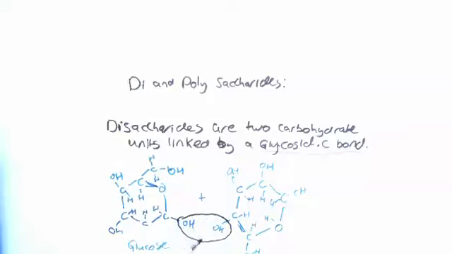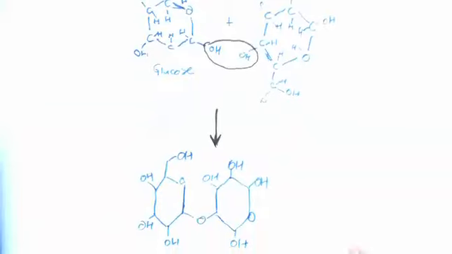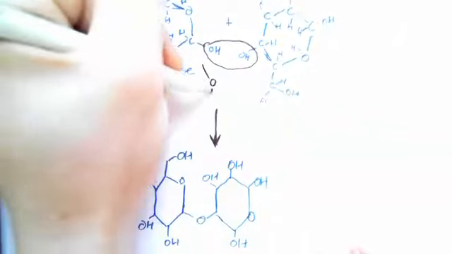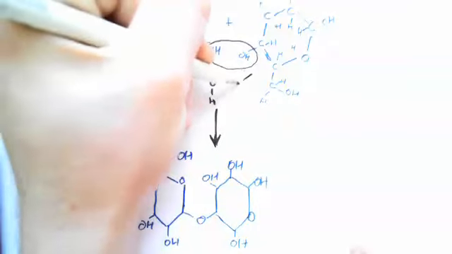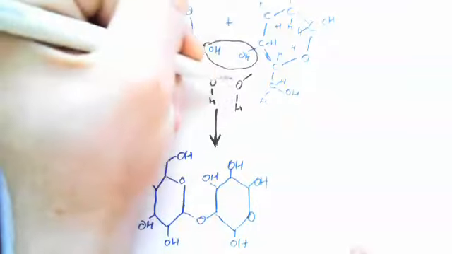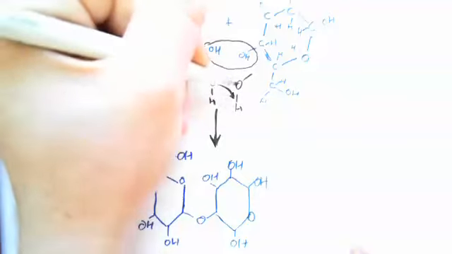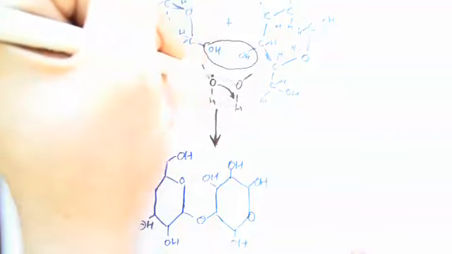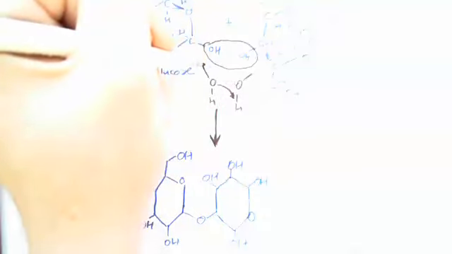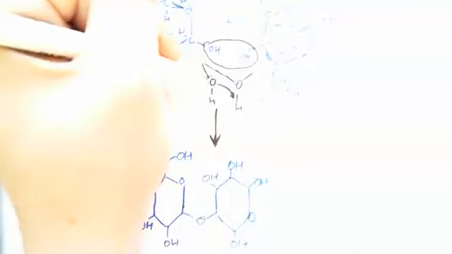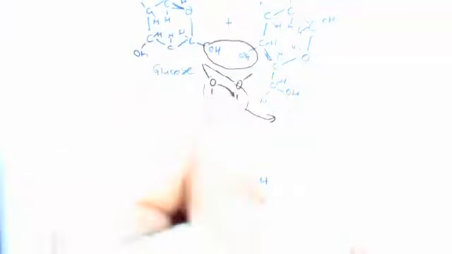And what happens is, if you looked at it in sort of macro, you'd have an oxygen and a hydrogen here, and an oxygen and a hydrogen here, and this oxygen attacks this hydrogen here, and this bond forms between here, and these go off.